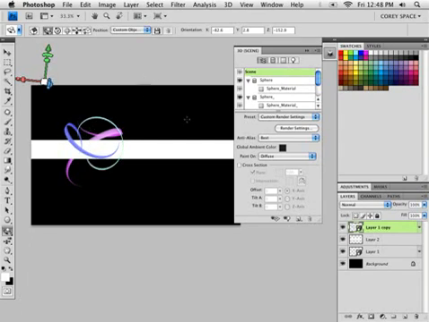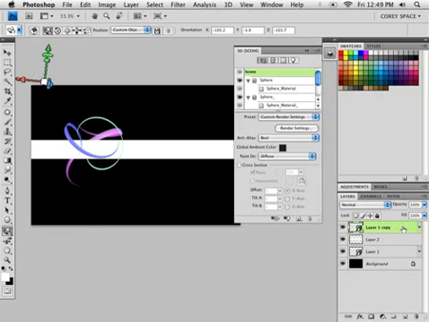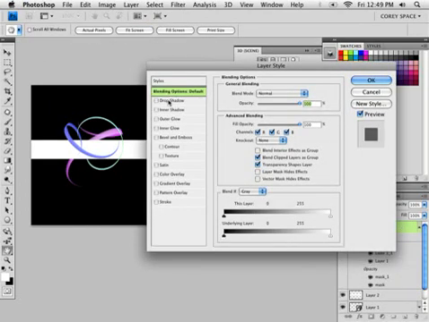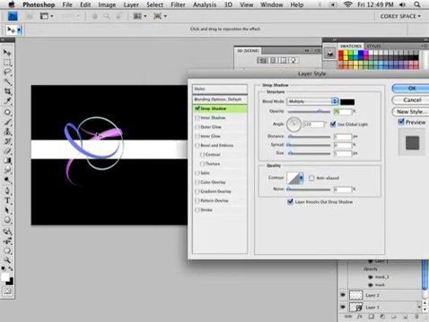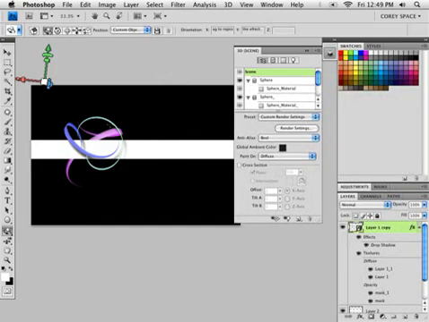All right, so now what I want to do is add a quick drop shadow on this 3D layer just to give it a little bit more dimension. So we'll activate that. Let's go into the document and just push this down and increase the size so it's blurred up a little bit, and that makes it appear that it's raised off of that object a little bit more. So that's looking pretty good.